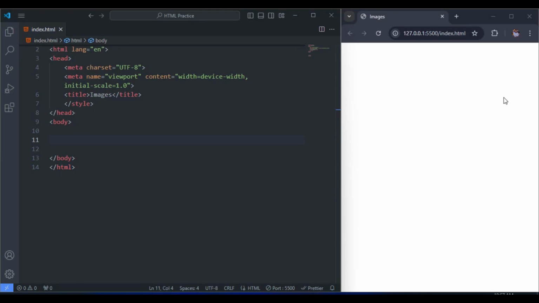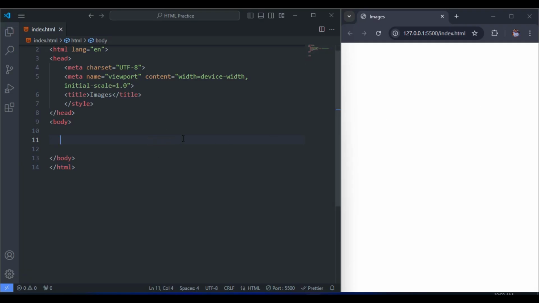In this video, we're going to be learning about images in HTML. Images can improve the design and the appearance of our web pages. So we're going to be learning in this lesson how we go about adding images to our web pages. So let's go ahead and do that. Well, images can be embedded onto our web pages using the image tag. So let's go ahead and see how we go about that.